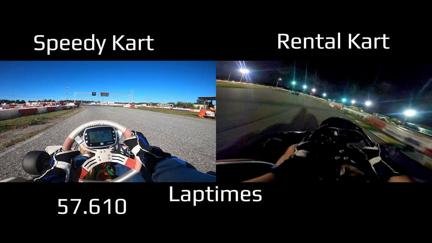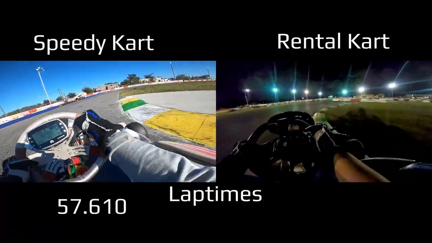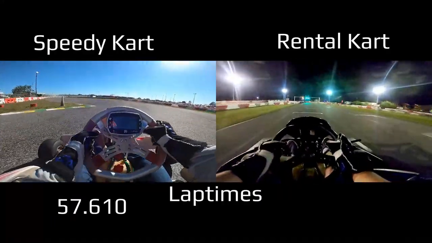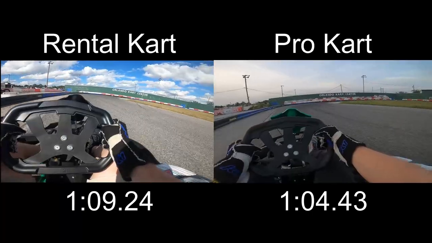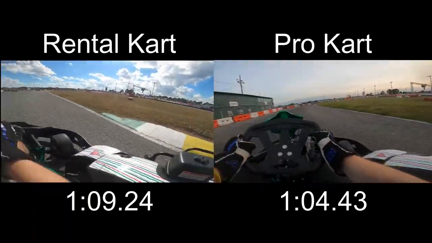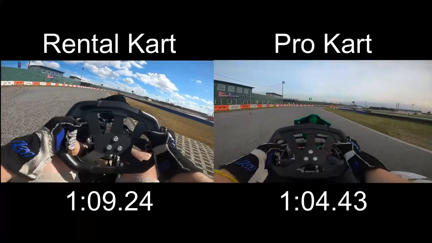So obviously with the lap times of the speedy cart, you would get like a 57.6, while versus the rental cart, as you can see, it's still going down the home stretch just to get its lap time, and it comes out to be around a 1:05, 1:06 lap time when it would do it. And that's pretty quick lap times for that rental cart. So now, we changed it up a little bit. Now we are driving carts with the new fleet, and the whole league layout is a little different.